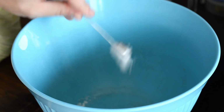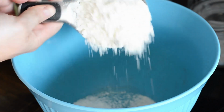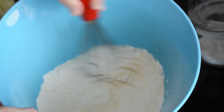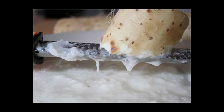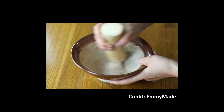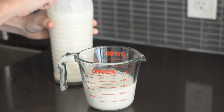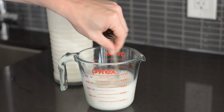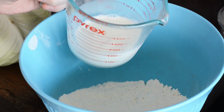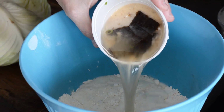For the dry ingredients, add 1.5 teaspoons of baking powder, followed by 1 cup of flour to a mixing bowl and whisk to combine. To replace the grated Japanese mountain yam, whose gloopy slime strands would presumably hold this thing together, we can simply substitute with a mixture of 1 teaspoon baking powder inside of 1 cup of milk. Pour your yam substitute into the flour, followed by 1 cup of dashi stock.